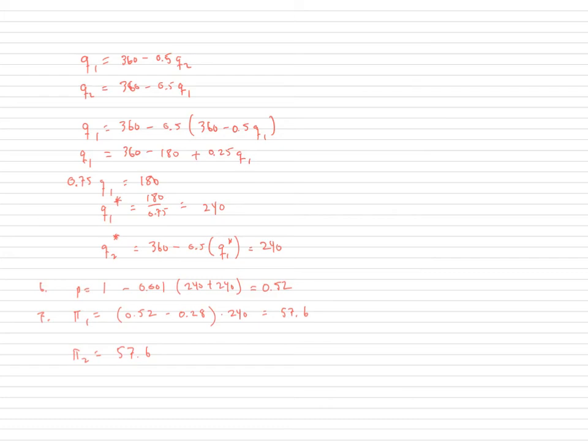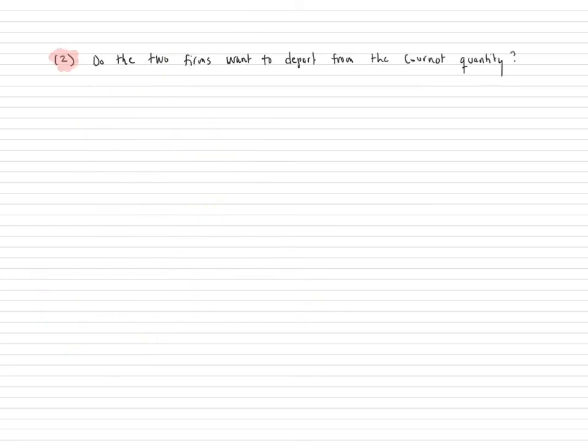All right, so now we have actually found all the equilibria, the Cournot equilibrium. We know the quantities, we know the price, and this is not strictly speaking necessary, we also know what the firm's profit level is. I just want to do one more thing on the next slide, which is to see whether the firms have an incentive to change their output level at this point. Okay, so the question is, do the firms want to depart from this Cournot quantity? So we know that Q1 equals 240 and Q2 equals 240.